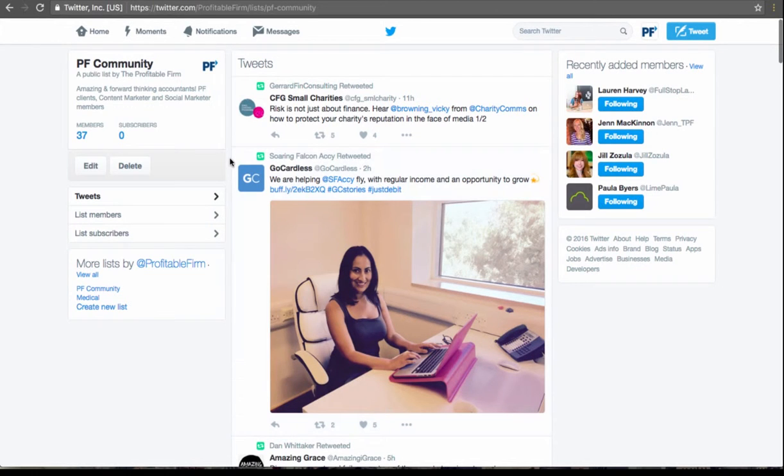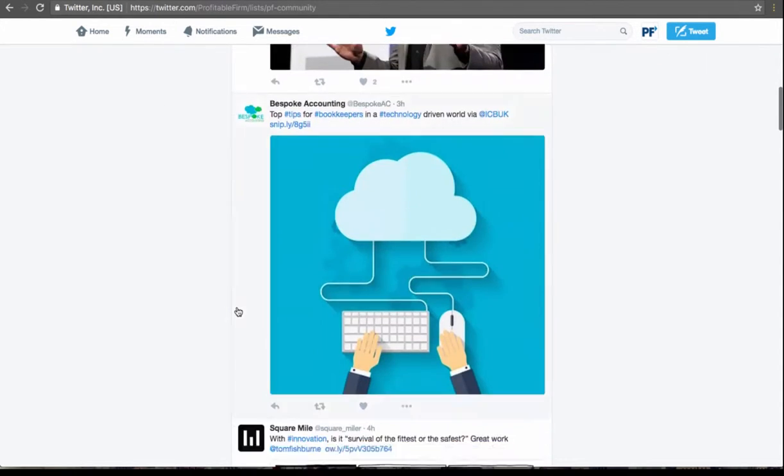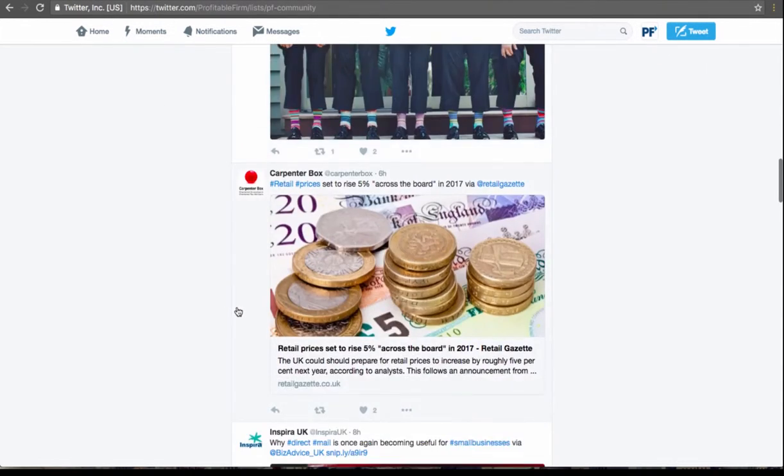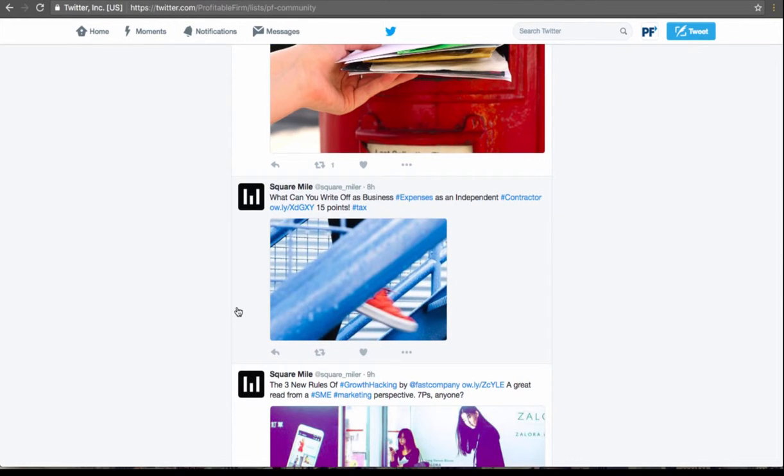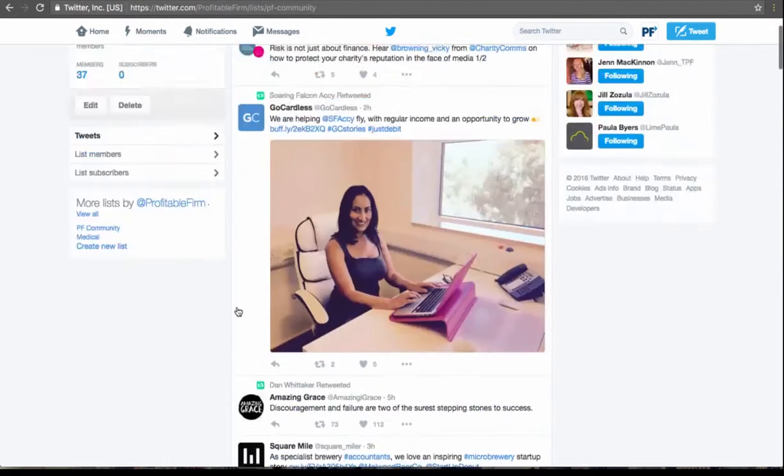So if we click on that, we'll be able to see people or organizations that are involved in the Profitable Firm community. So these are people that we've added to this list, and the social media updates that come up are only going to be those of the people or the firms or the organizations that we have added to that list, which is a really good way to organize the kind of social media updates that you see. So it's a really good way not to get bombarded with lots of information, but now you can scroll down this list and engage with the type of people that you've added to that list, whether it's clients or prospects or whoever it is, and it just allows you to see what they're doing, so you can always stay up to date and always engage with those kinds of people.